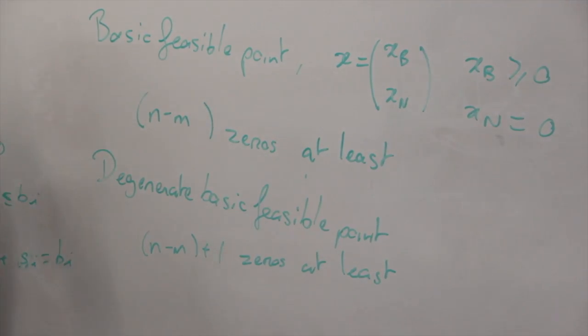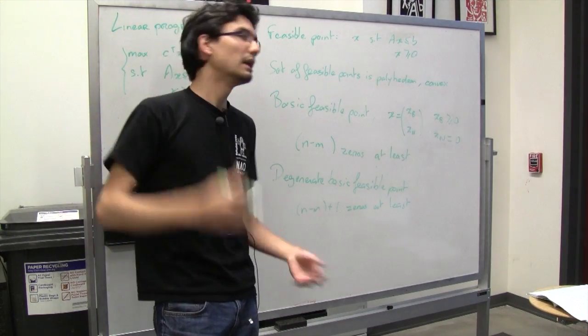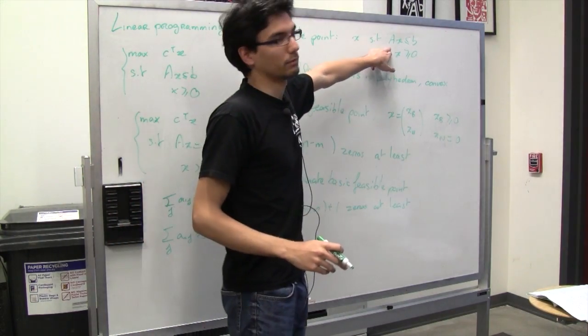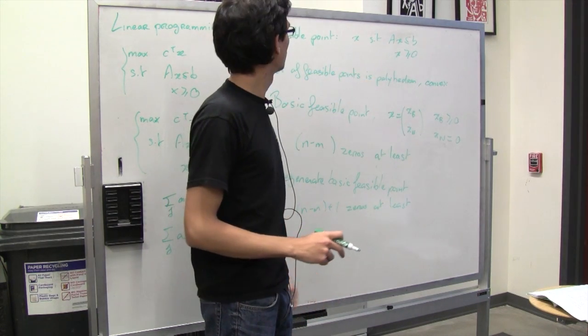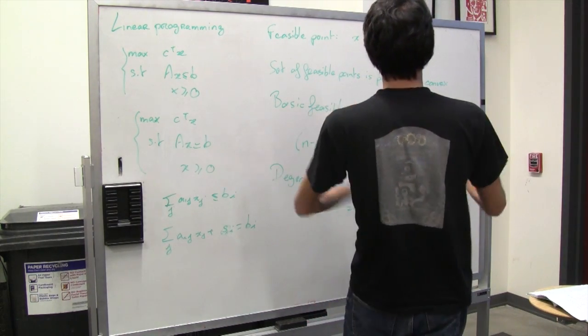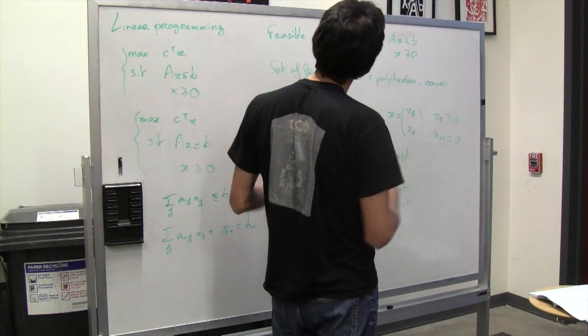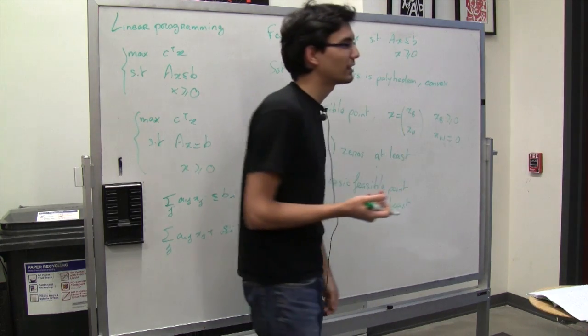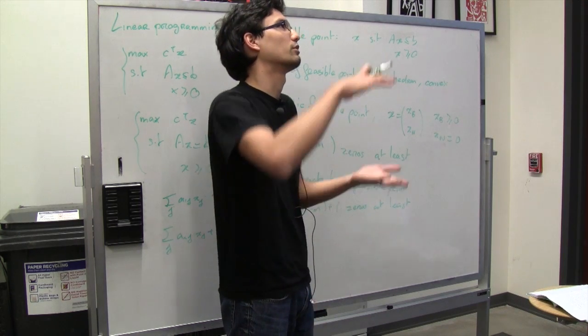So n is the dimension of the big space you're working on, like X, basically. And m is the rank of the matrix A. Sorry, is it Ax equal to B? No, right now I have Ax, sorry, I was considering only Ax smaller than B. If I have Ax equal to B, okay, so your polygon is flat first.